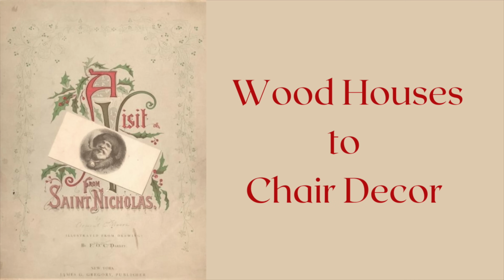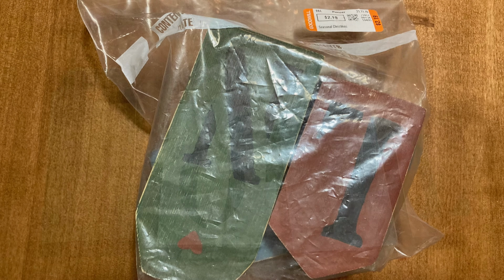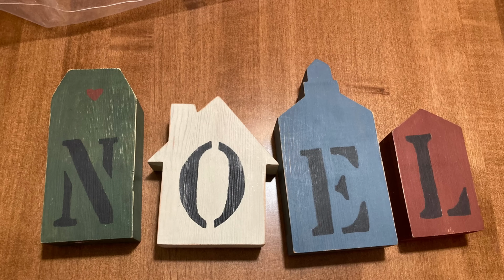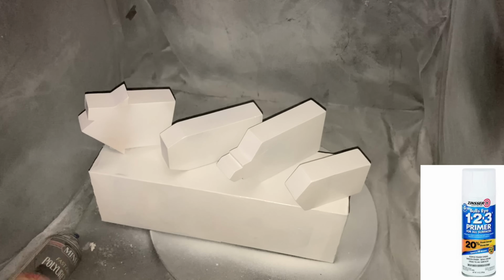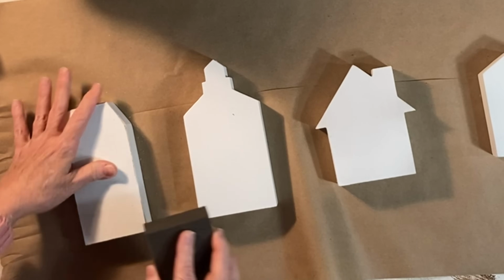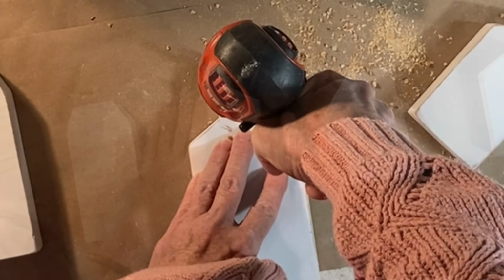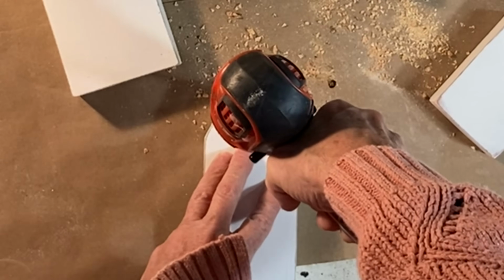When I saw these Noel houses at the thrift store, I thought, great, somebody's already cut and sanded these wood blocks for me. I gave them a coat of white Zinsser primer, and then I distressed the edges using a Dollar Tree sanding block. Because I planned on hanging these, I drilled a hole in the top of each wood block.